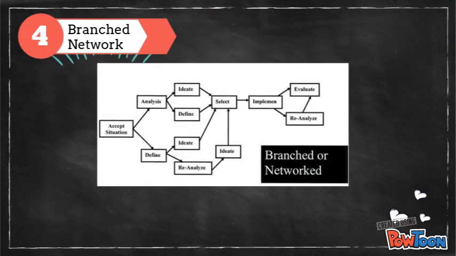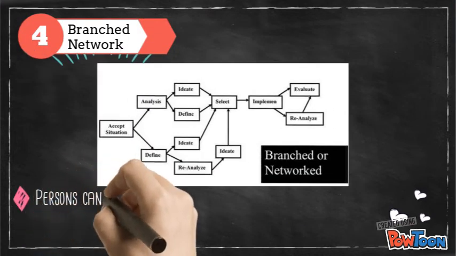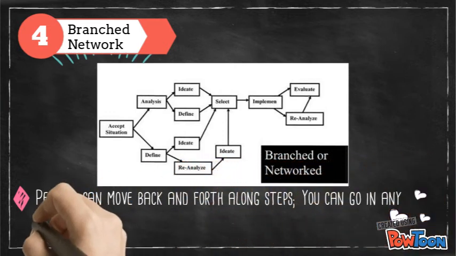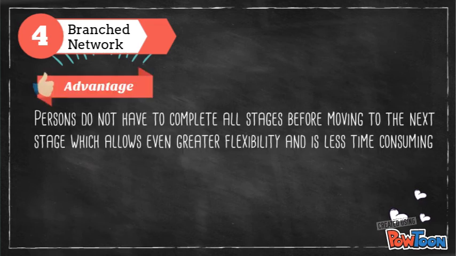Finally, one may also utilize a branch network where persons can move back and forth along steps. You can go in any direction. An advantage, therefore, is that persons do not have to complete all stages before moving to the next stage, which allows even greater flexibility and is less time consuming.